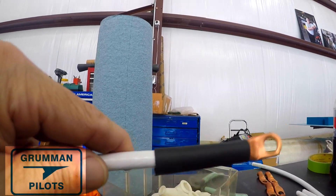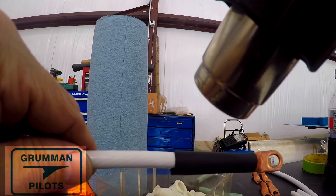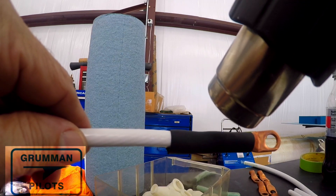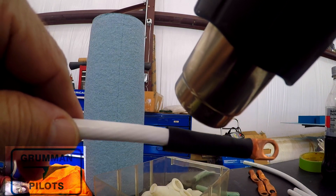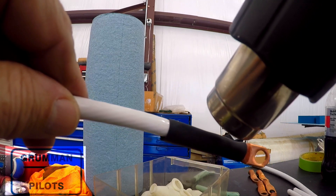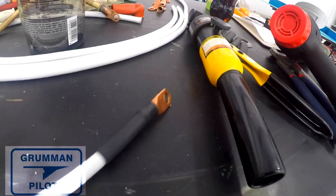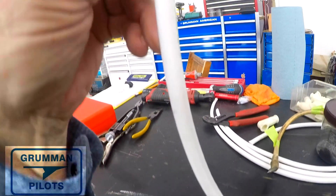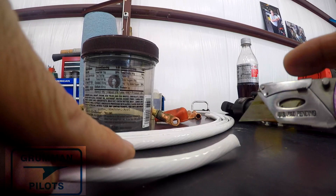We're using almost a half-inch diameter heat shrink and it goes over the almost one-third-inch cable. The connector gives you room to move over everything, and we're using the rounded connectors, not the square ones on the end, with the 5/16 holes for the battery and the relays. You just heat it and it will shrink and adhere to it. After it's been shrunk, you want to inspect it quickly to make sure everything looks right — no tears in it. You can heat it enough that it will deform and tear, so make sure it's all clocked appropriately.